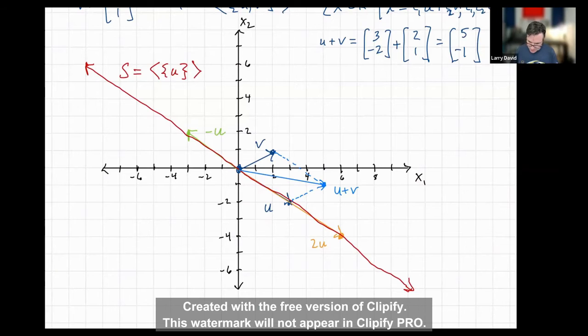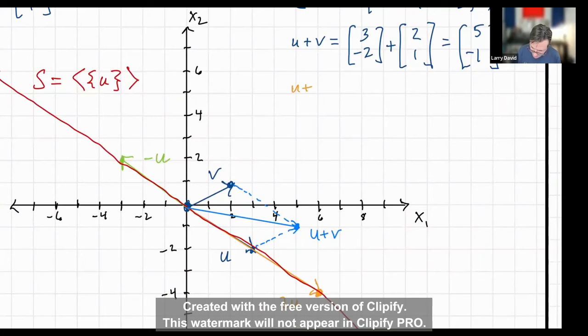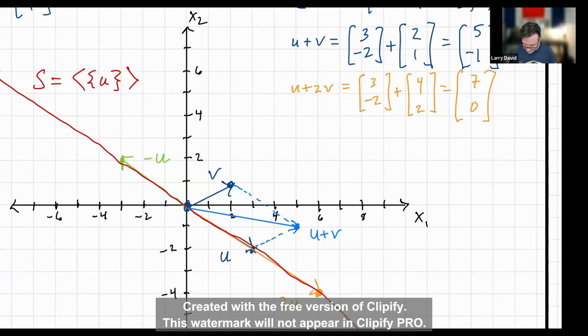And if I did, I don't know, say u plus 2v, okay, we could draw that as well. And I'm going to make a parallelogram with u. First, I need to draw 2v. So let's see if I can just kind of picture that. So that would be about there. And then I make the parallelogram here. So, somewhere over here, let's see algebraically what we get. So 2 times v, 7, 0. So it should be here. Well, we'll just say this is u plus 2v. And it just happens to be right along the x1 axis.